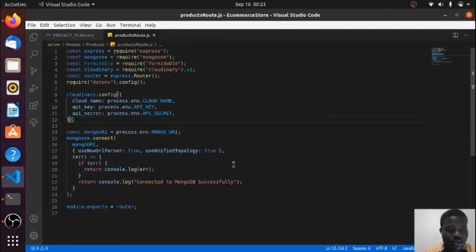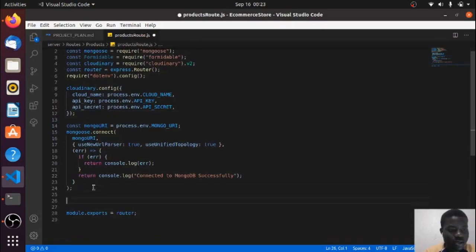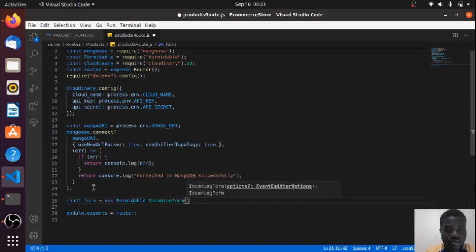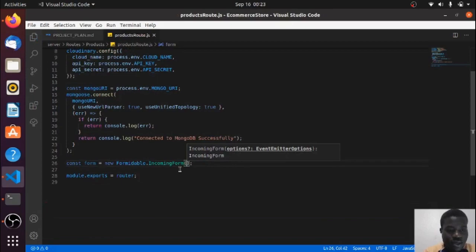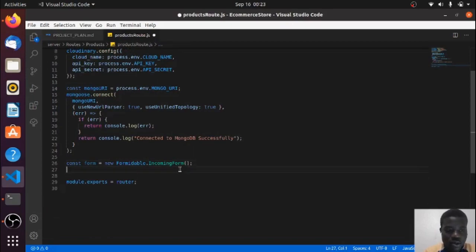So now what we want to do is initialize our formidable, right? So we say const form equals new formidable.IncomingForm, right? And now let's start with our router.